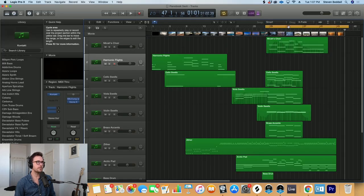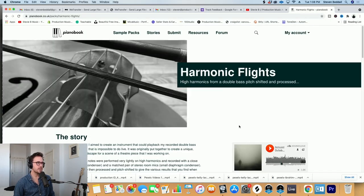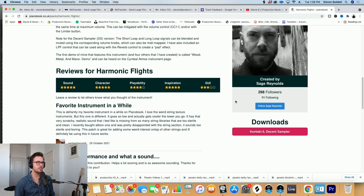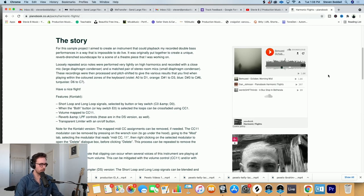Okay, below that is the Harmonic Flights. And this is also just a super cool textural library. I love the sound of this. So I believe that this is actually harmonic bowing on a stand-up bass. Let me pull up the profile here. So yeah, high harmonics from a double bass pitch shifted and processed. So there's a lot going on there. Super cool sounding library. Big shout out to Sage Reynolds for that one. It was a great addition to this track, and it's really playable. I love it. Okay, moving on.